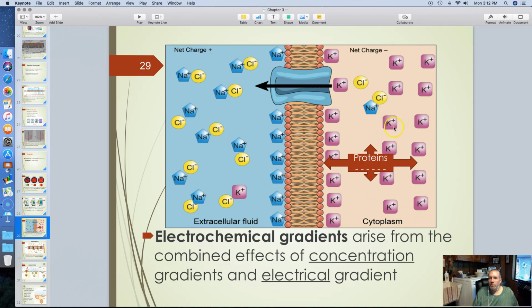So your body is going to tend to try to balance itself out. So these potassium molecules are going to want to leave through these protein channels to try and balance out the concentration. The sodium molecules are going to want to find their way inside to balance out their concentration. But the problem with that is that our body needs to have all of this potassium on the inside, and we need the sodium not to be inside the cell. So our body's constantly trying to work against the normal process of these molecules trying to reach an equilibrium.